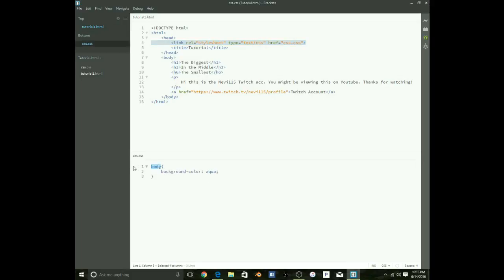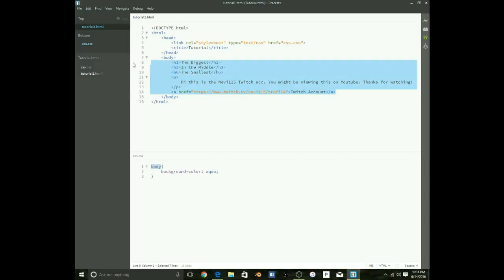Remember that I'll go ahead and show you what each part of the CSS rule means. This part, the first word there, is going to be the tag. So, body. Anything inside these tags will have the background color as aqua.